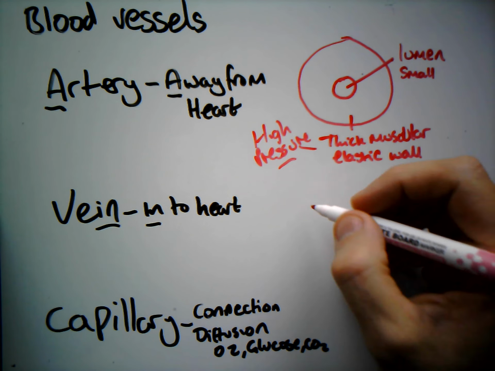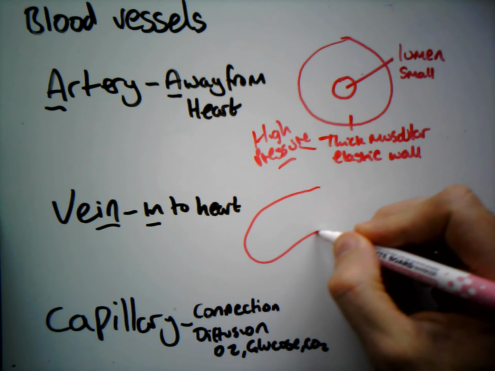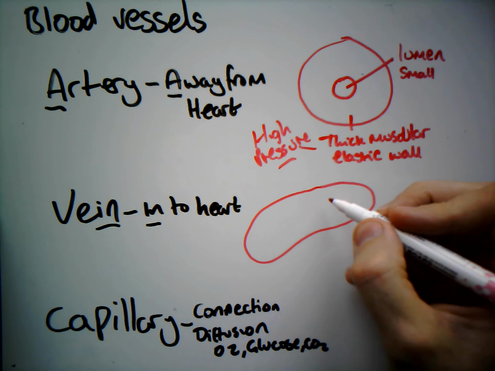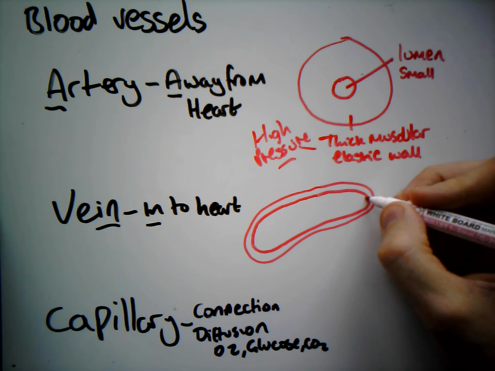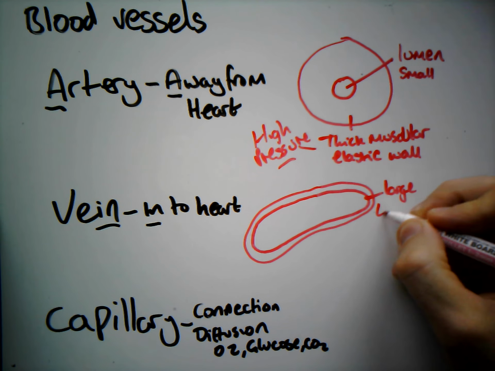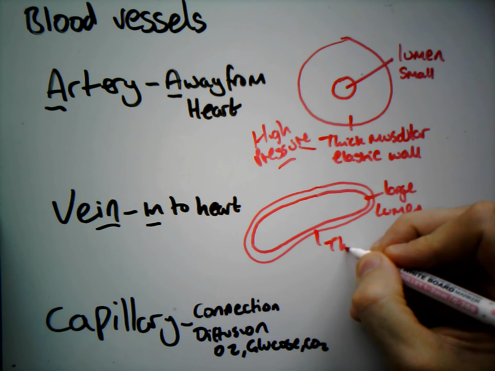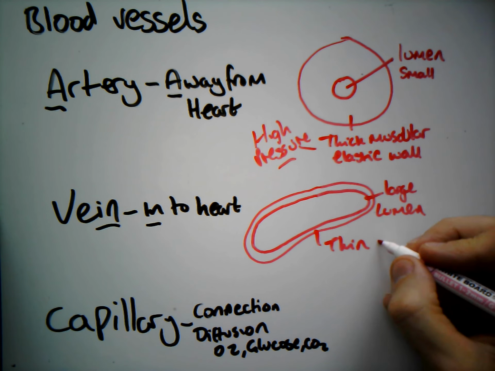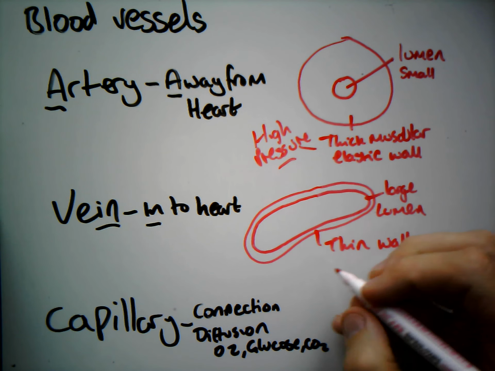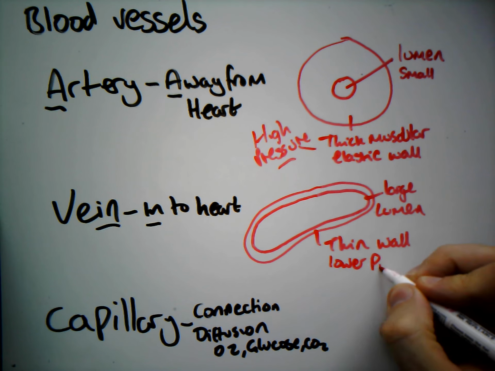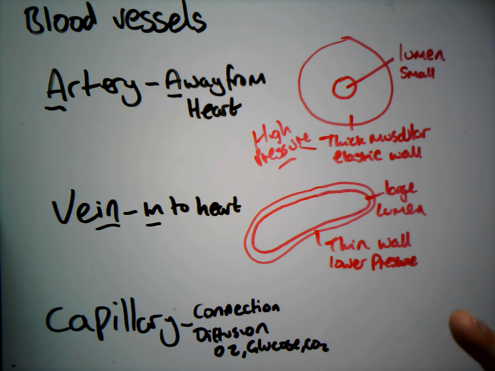Our veins, on the other hand, look quite different. They're not as thick, they're going to be relatively thin looking with a large lumen. So they're going to have a large lumen, and they're going to have thin elastic and muscular walls. So still going to have muscle tissue and elastic tissue in there, but they're going to be much thinner. And that's because they're under lower pressure. If you think about it, they're returning to the heart, all that blood's been pumped through, and they're going to be much lower pressure because that blood's now returning to the heart after being pumped, and they're further away from that original pump from the heart.